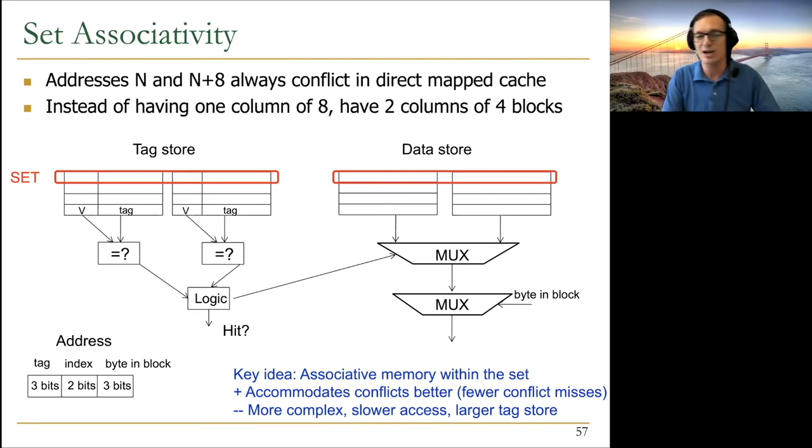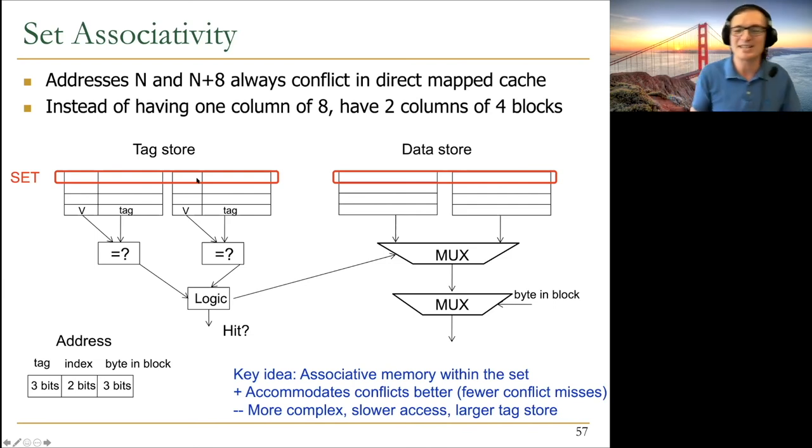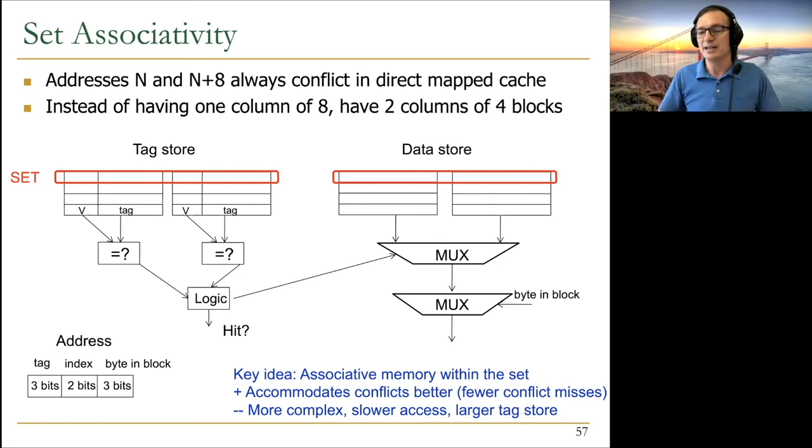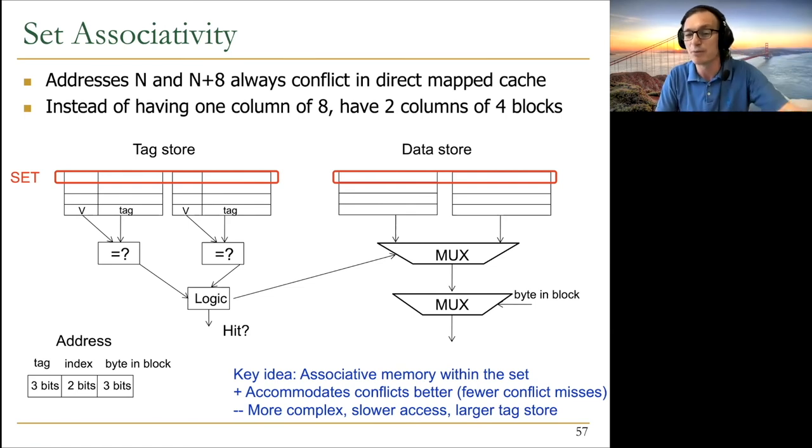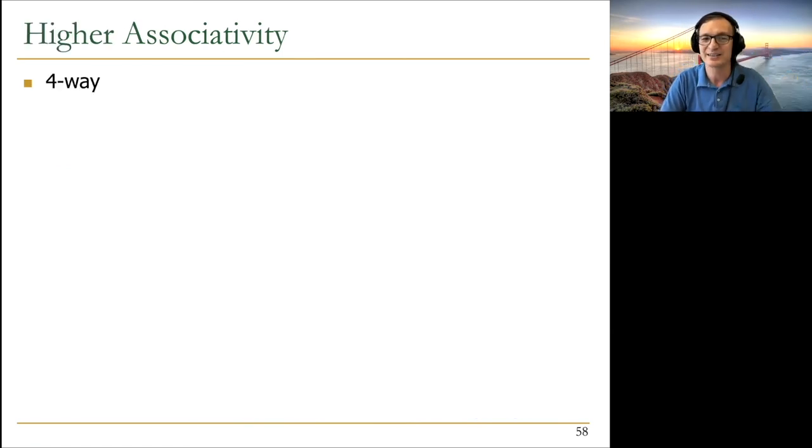But now you can have the same question, basically. Addresses 0, 8, 16. If you keep repeating them, unfortunately, you have only two places in the cache. You're back to square one, kind of. You get a 100% miss rate if you mismanage your cache again, if you have a bad access pattern where you have three blocks that you repeatedly access in an interleaved manner, and they happen to map to the same set. This is called a two-way associative cache. Two-way because in each index, you have two possible locations, way 0 and way 1. So you may run into conflict misses again by increasing the number of blocks that you're accessing in an interleaved manner. How do you solve it?